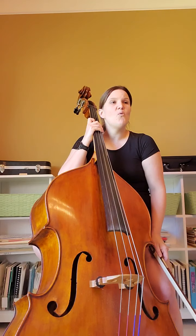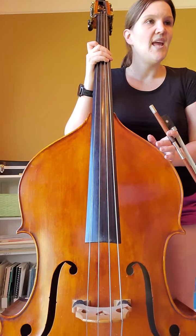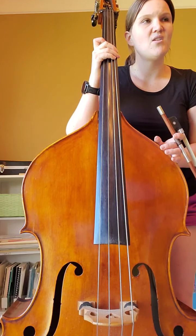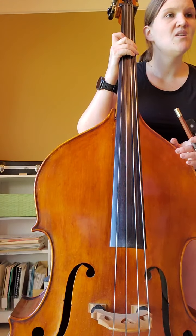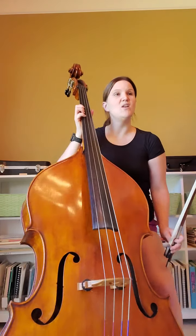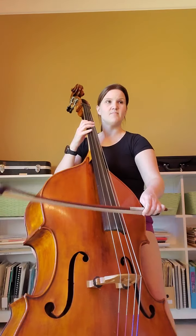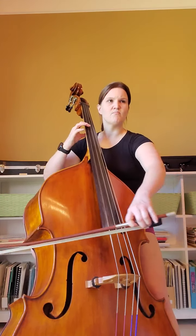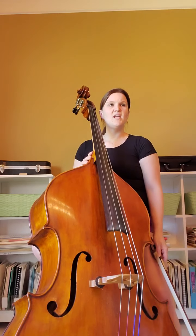All right, now, before we end this video, I'd like to try just getting all of those eighth note patterns, two quarter notes with eighth note patterns together. So this is measure 153 to the downbeat of measure 157. And we're gonna try it three times. So you're starting on C natural in 153. One, two, ready, go. Up bow. Two more times. Ready, set, go.